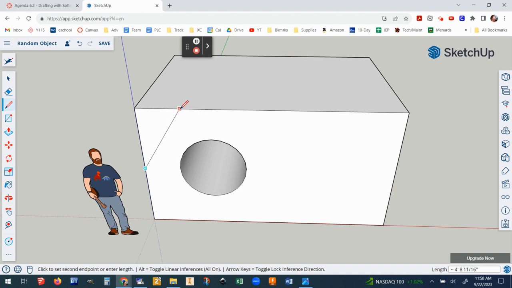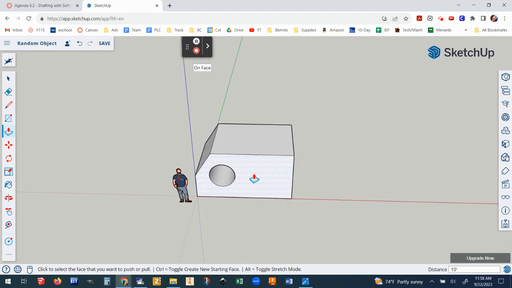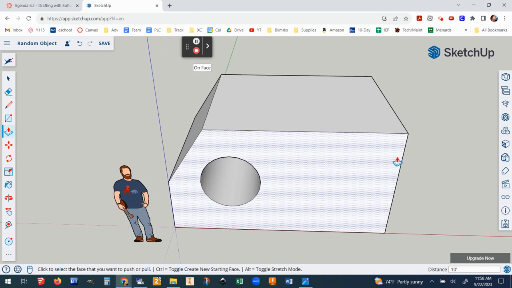But I do want it on edge. I don't want it here. I want it on edge. And then click. And you probably guessed it. I'm going to push pull. I'm going to go ahead and push all the way across. Again, I'm going to put it on edge. I could also hover over here, and when it says on face, that means it's lined up with the back face. Let go, and it's cut that off. Okay, very simple.